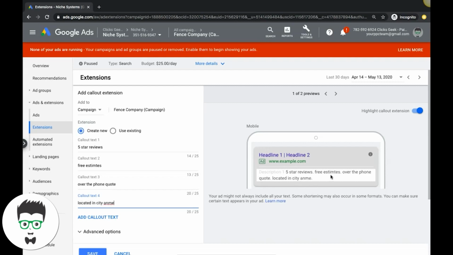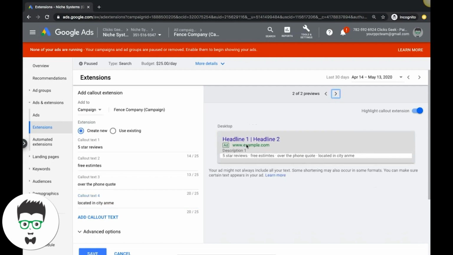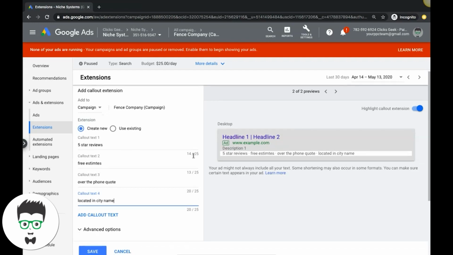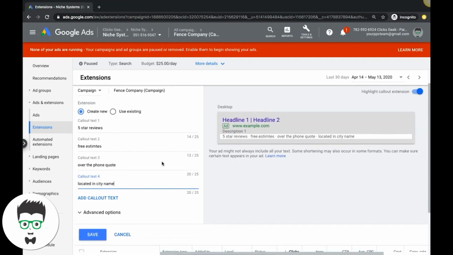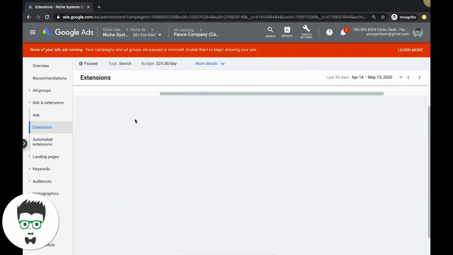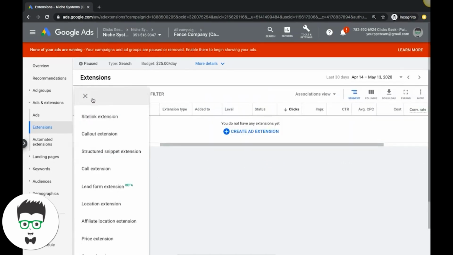Something like that. So you'll see in the ads here, they add their little bullet points. This is just more call to action space you can use to list out more benefits of why someone should click your ad and visit your landing page or call you directly from the ad, which I think we're going into next. It should be call extension.